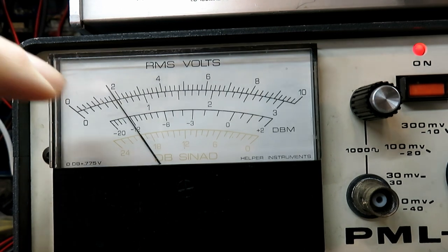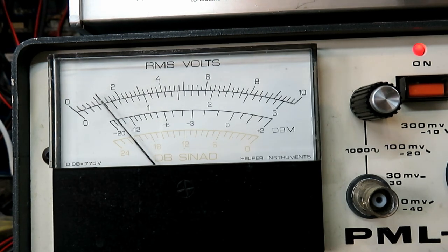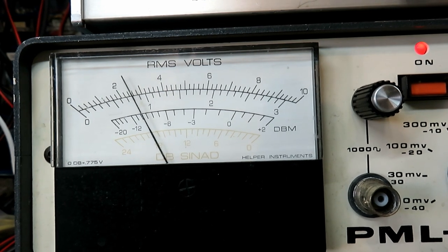Okay, so you can see we're just below, I'm going to turn the volume down a bit there. We're just below, if we set it on the 2, there we go, and for that same signal, we'll see what kind of improvement we can get by going through the receiver. I'm not going to show that on camera because it's going to be noisy. Okay, you can see we've squeezed a little bit more out of it there. So what we'll do now is we'll see how sensitive it is. We'll see how far down we can hear the signal.